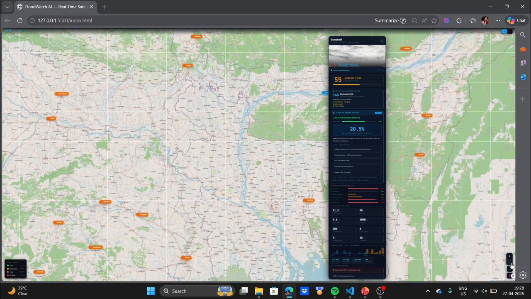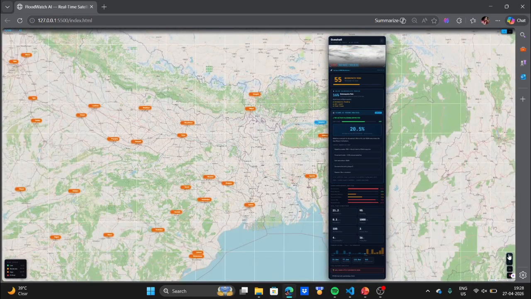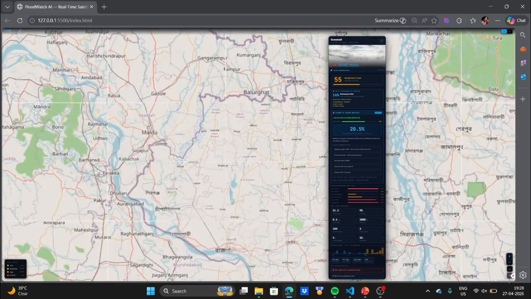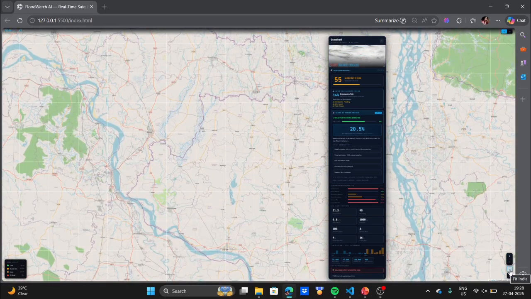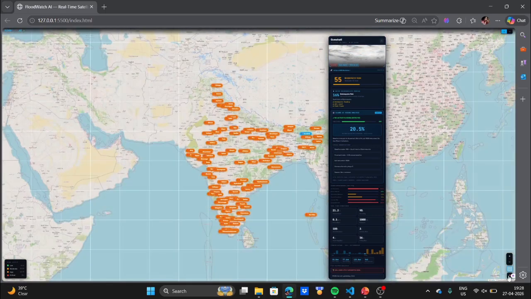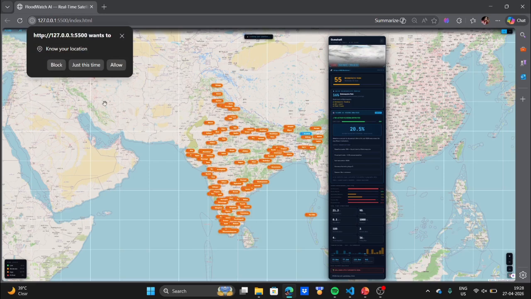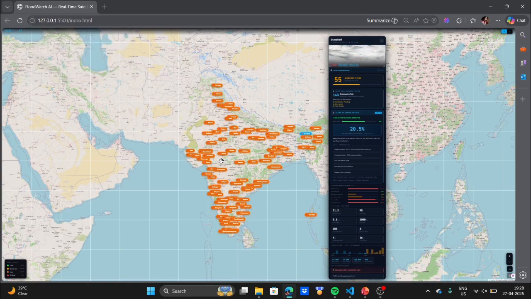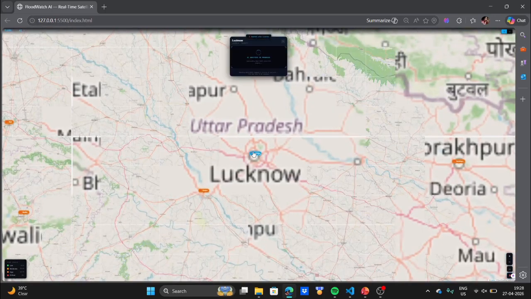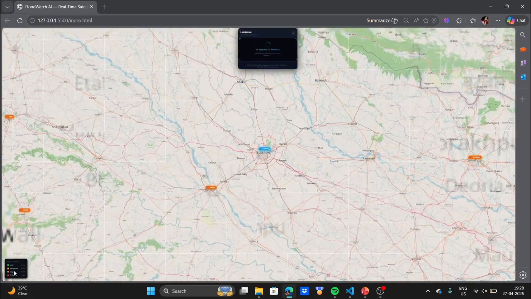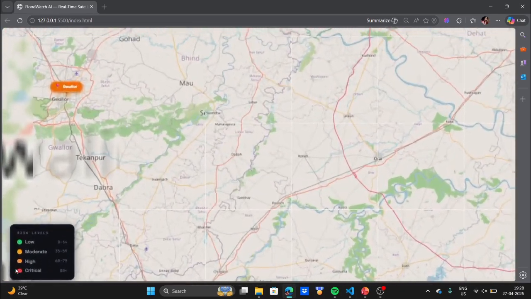Bottom right, we have an option to zoom in and zoom out. So I've zoomed out. I can zoom in to the map. And then we have fit India, so it just fits you into India. And then this one here is to locate yourself. Now you get this pop-up for permission by your browser. This time I'll allow this, and it's going to locate you. So yes, I am here. It's locating me correctly.